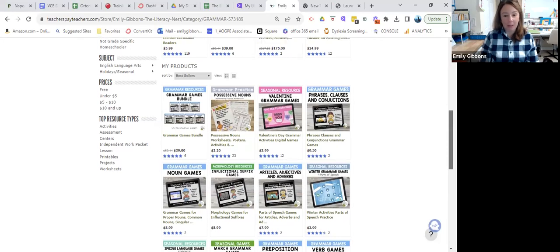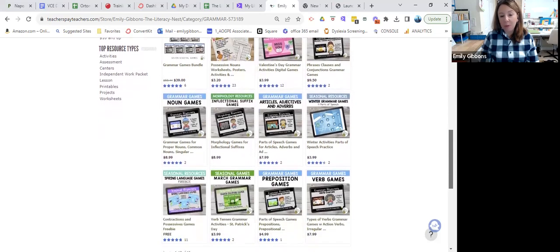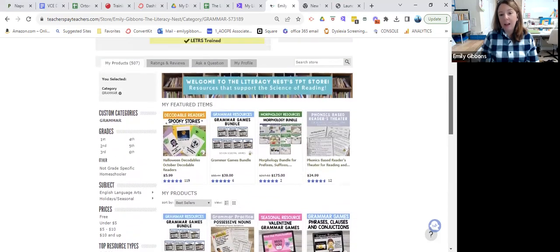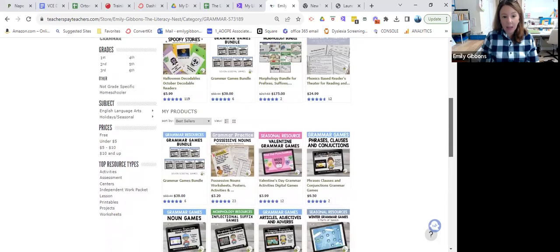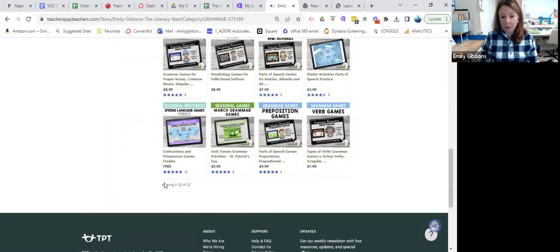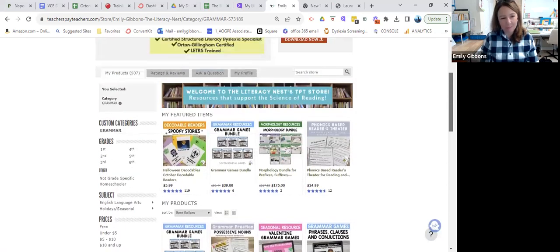So if I'm looking for something on nouns or verbs or prepositions, that shows what I have there. And it will say, I believe, the number of resources in that category. If there are more than the ones shown, then there'll be a page that you can click to go to the next page.